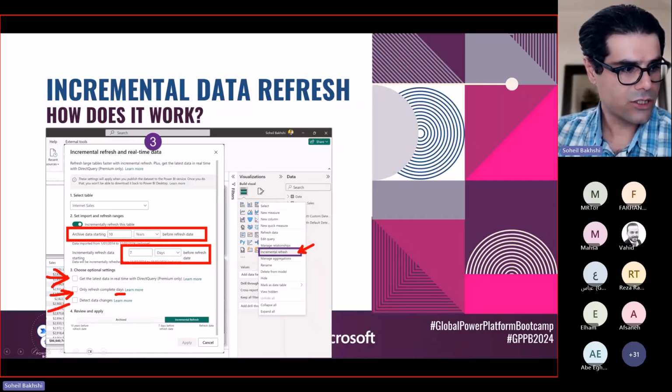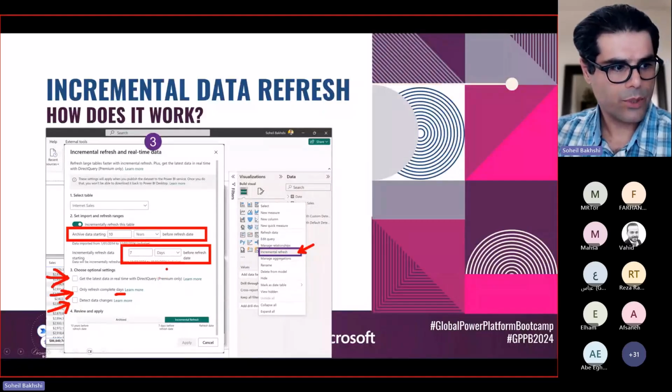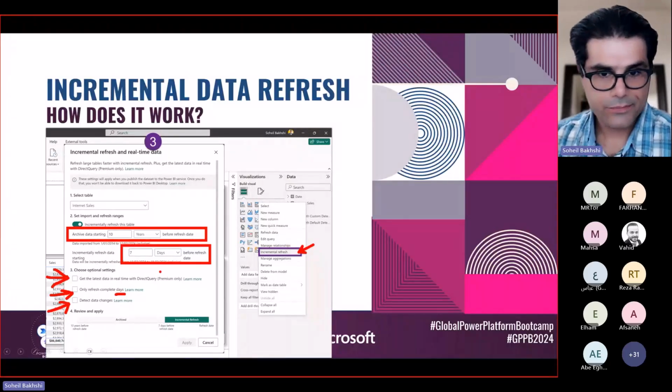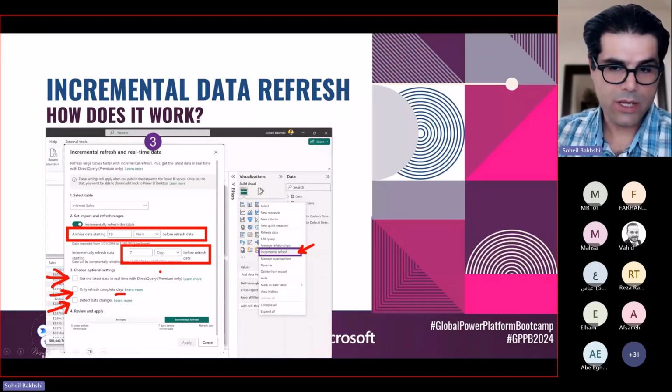And detect data changes. This is pretty cool. This is the one that identifies changes. So let's say I configured my policy to refresh 7 days of data, right? And let's say I have, I don't know, 200 million rows on each day, right?